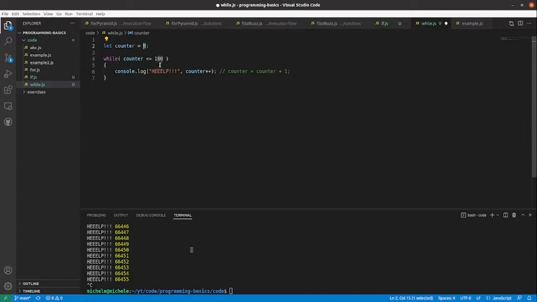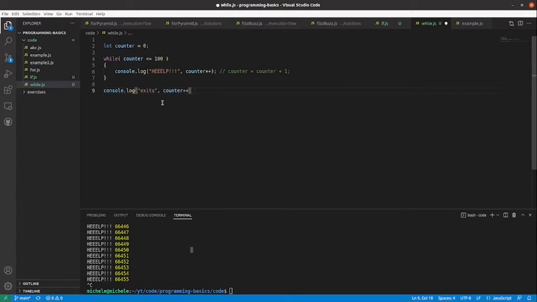But once the counter is at the value of 101, then 101 is greater than 100. Therefore, this will be false, and this code will not be executed, and the program will go on only when the counter is 101.